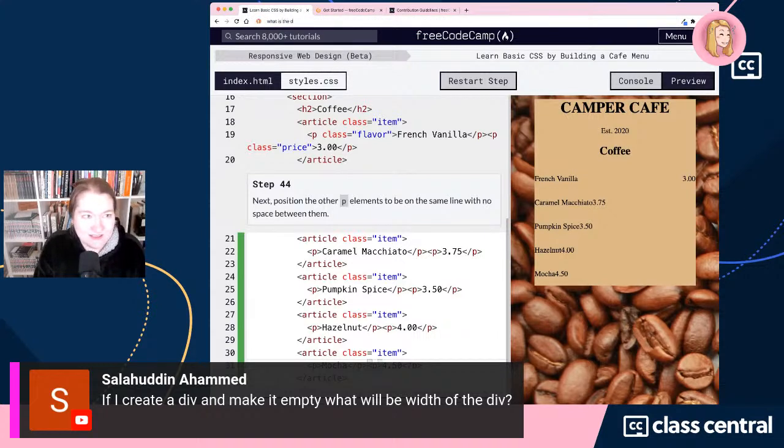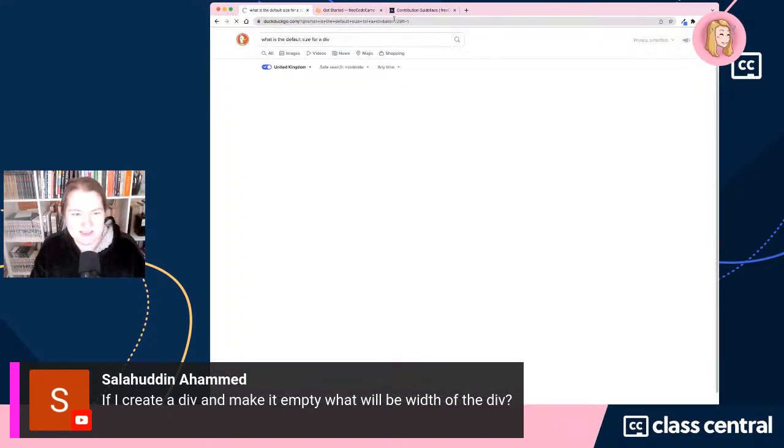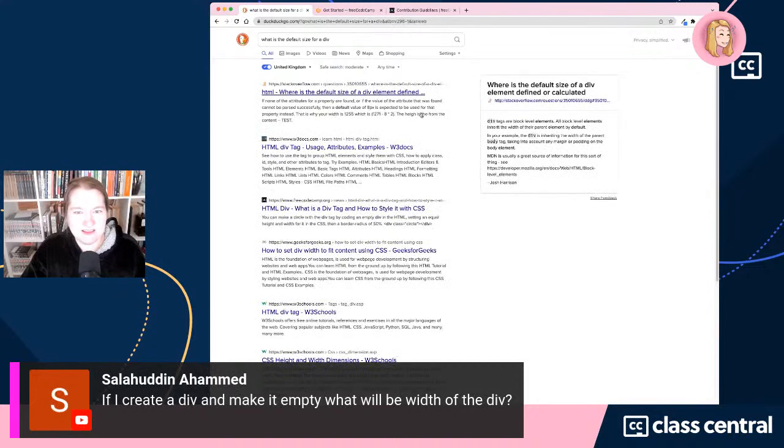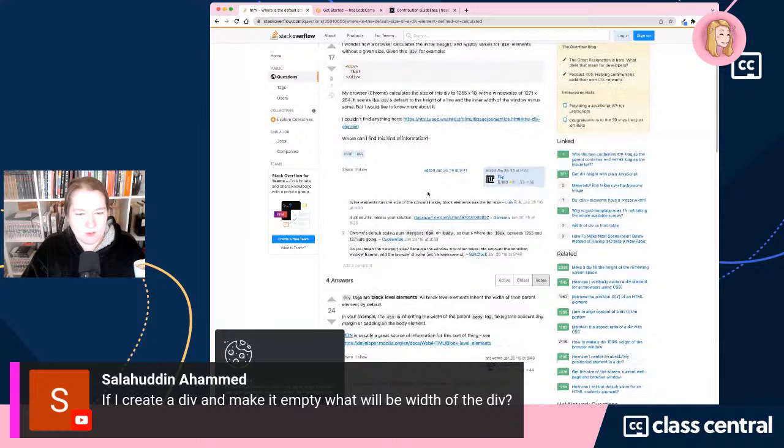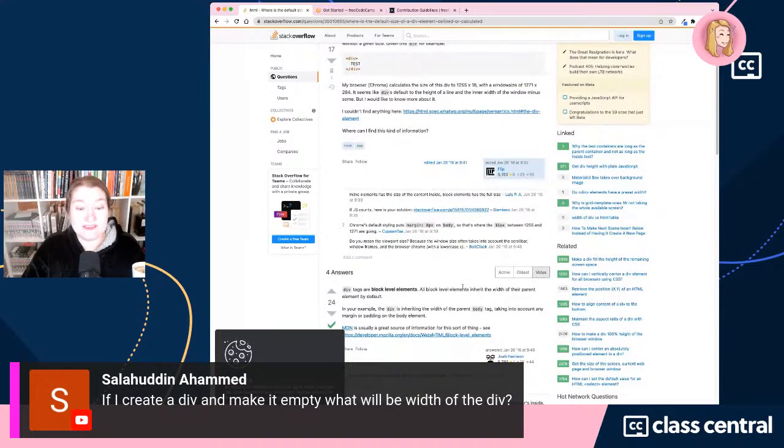What is the default size for a div? Is it nothing? All block level elements inherit the width of their parent elements by default.